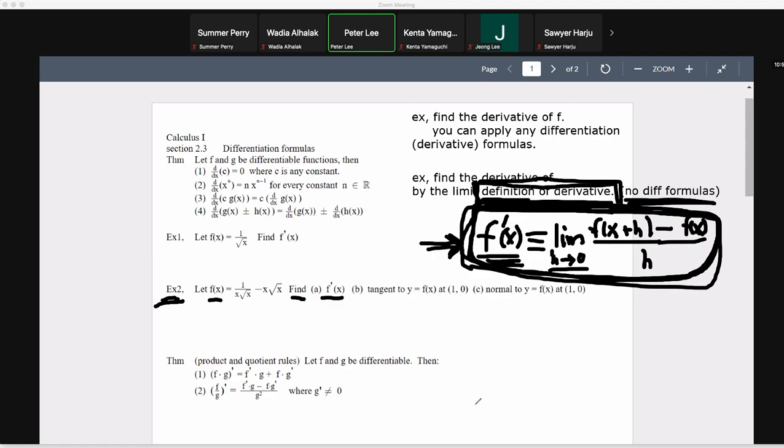In our class, yes, it shows up in chapter 3. It shows up in chapter 4. It shows up in chapter 5 again. It shows up again and again. And you go to calculus 2, it shows up in chapter 6. It shows up in chapter 7. It shows up many, many times throughout the entire calculus, including calc 1, calc 2, and calc 3. And even advanced calculus or any course after that, this guy will show up again and again. This definition you have to know, all right?